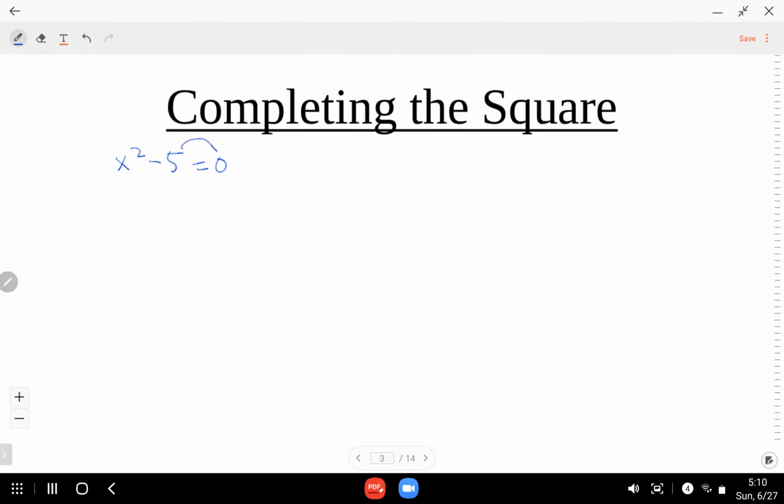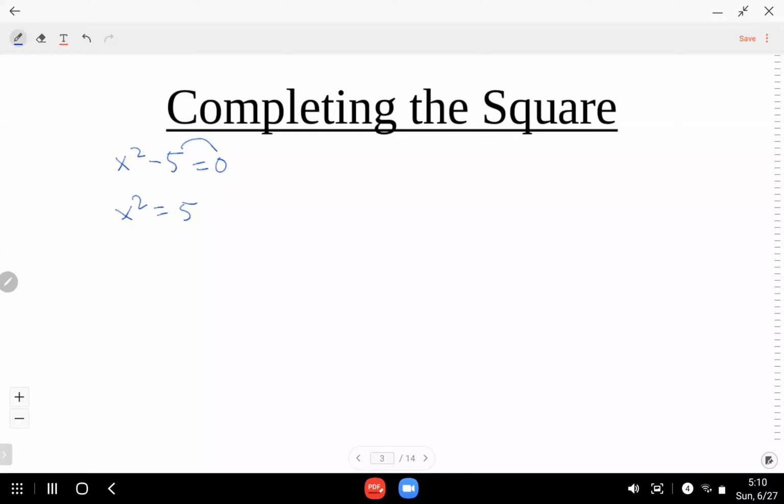Okay, so what you do, there are 2 methods here. Here you can move the 5 to the other side and then square root both sides. X equals plus minus square root of 5. Because of square roots, you can have two solutions. Let's say the square root of 9, that would be 3 or negative 3 because they both work. So basically, x squared equals 5.